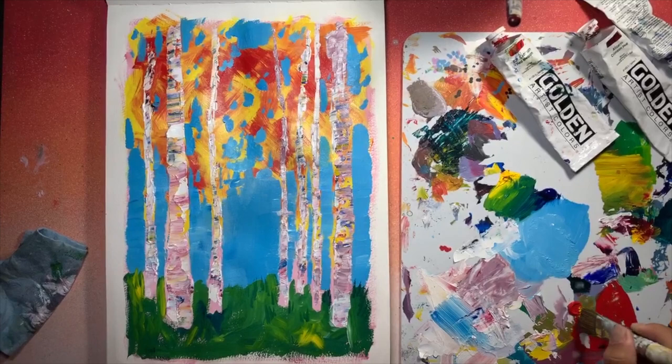So now I'm going to use this stipple effect, right? I'm going to stipple over some of these trees, and I've got some red and some yellow, and I'm stippling. I'm going to zoom in here. I got this new mechanical arm. I can zoom in. Hopefully you can see that. And so I'm going right over some of this. Hey, who needs a director or a cameraman? I am the cameraman. I'm just stippling some of these.